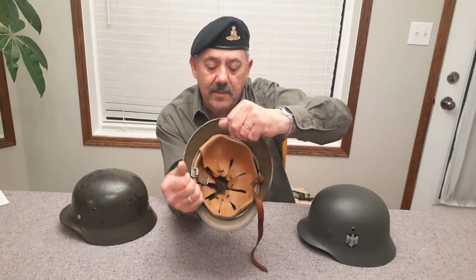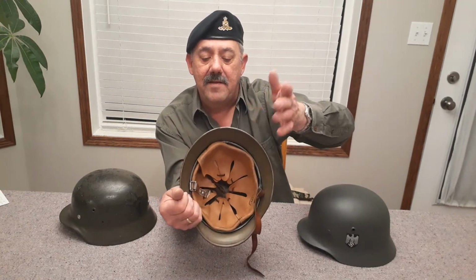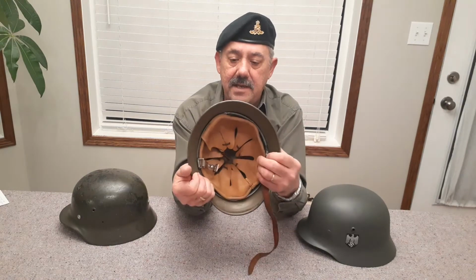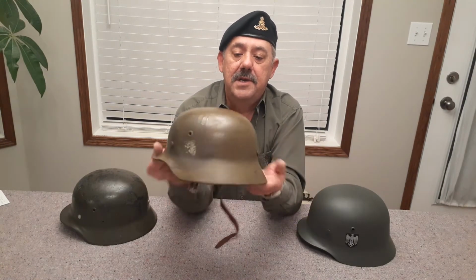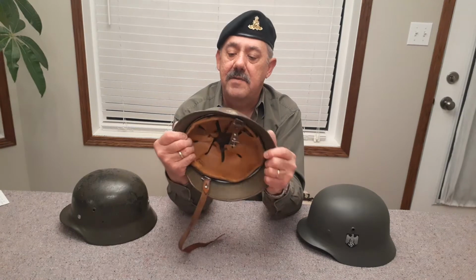their liner went, but the band is an original World War II band, and I can't remember what year and make, but it's stamped in there. So it's pretty interesting. I wouldn't have known that had I not taken it apart, and since it's not an original World War II helmet, I didn't really have a problem with doing that. I was able to put everything back together the way it was, nice and tight rivets and all that.